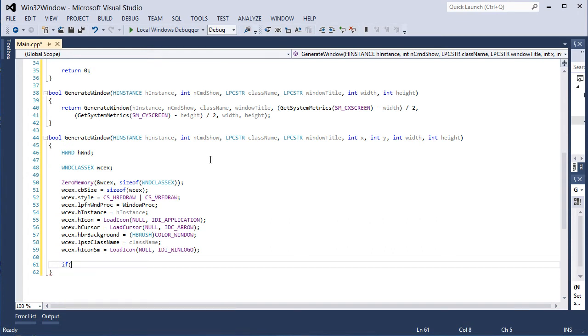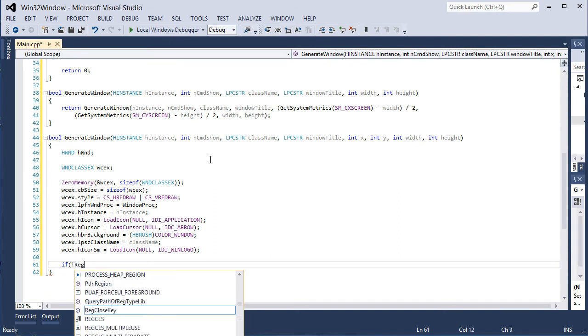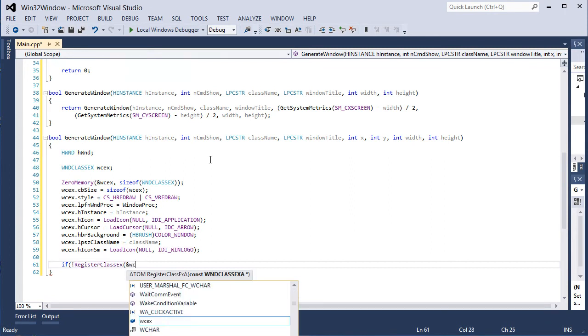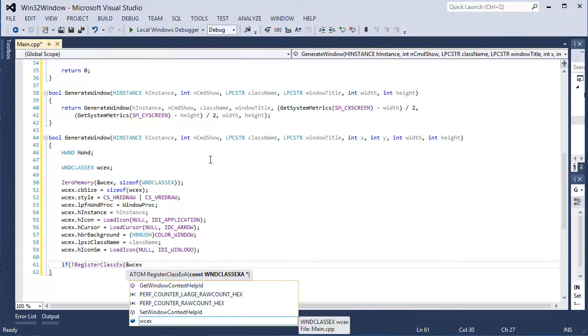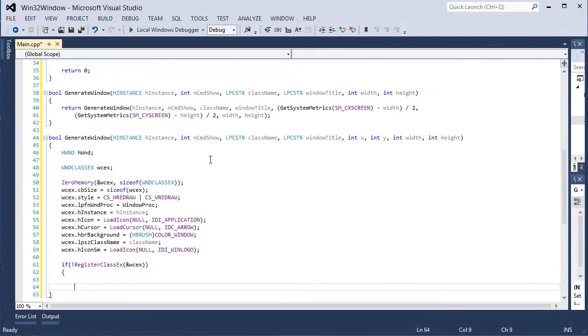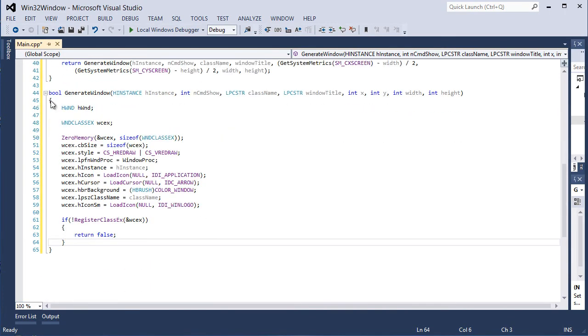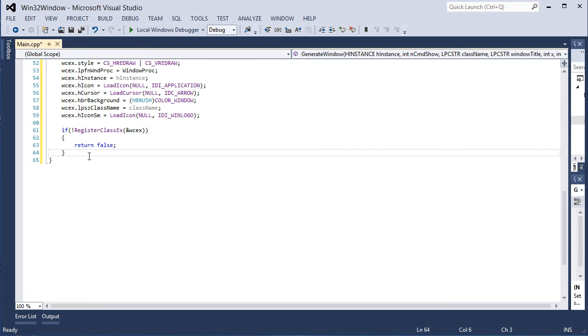If it has failed, we need to return false. So if not RegisterClassEx, we're using the EX here, ampersand WCEX, inside curly brackets we return false. So if the registration failed, we return false because we cannot create the window.